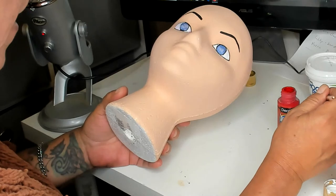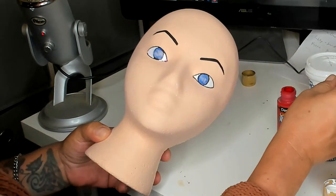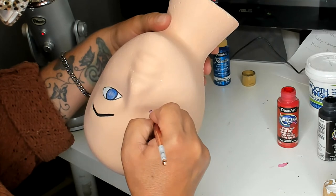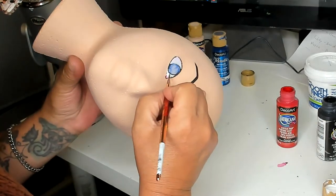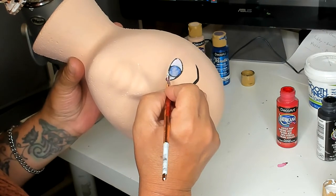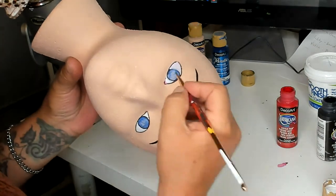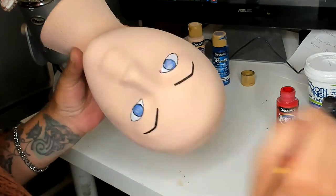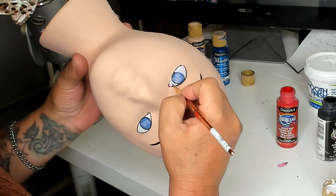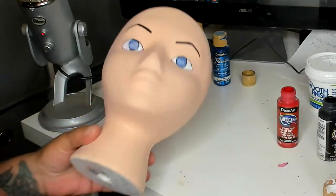Okay, I'm gonna take some of this black. Go around the eye. Bring it out just a little bit. I'm continually wiping my brush. I'm doing that because I don't want to glob my paint on here. Okay, that's all I did.